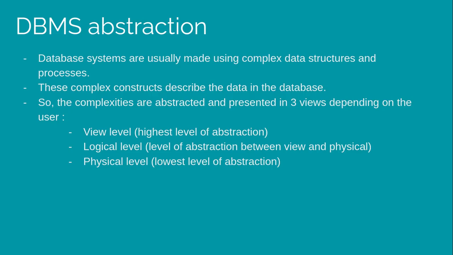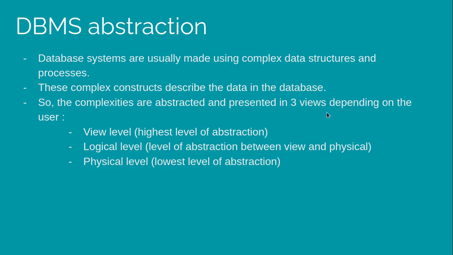Now, not all of these users can be shown the same level of complexity of a database. Not all of them can be shown the complex data structures and processes that go behind the actual use or the creation of a database system. So these complexities are abstracted and presented in three levels depending on the user.